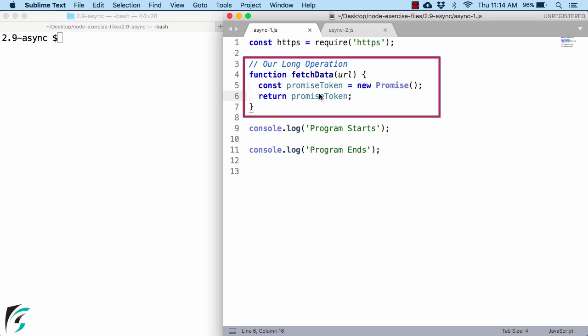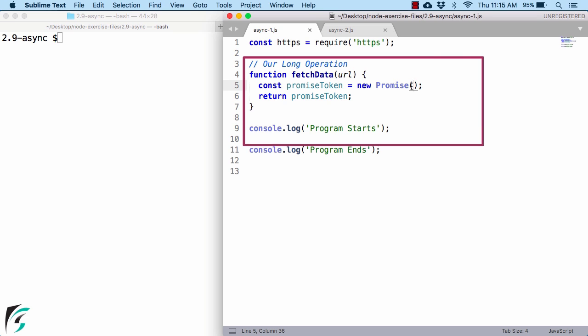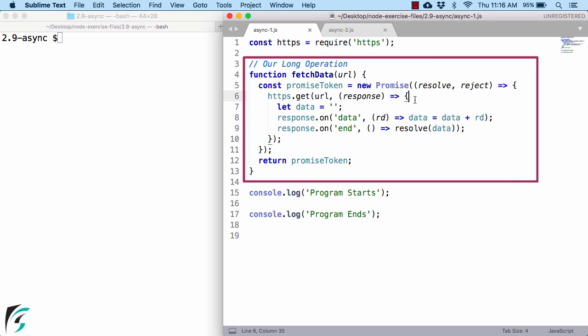So here our result is some data from this URL. So in future, after the heavy operation completes, this promise object will simply give you the desired result, not instantly, but in future as a promise. So here within the constructor of promise, I will paste some code to get some data from this URL. Well, for a moment, don't worry about this code that I have just pasted here. For now, just remember this code will fetch data from the server from this URL, and that's it.